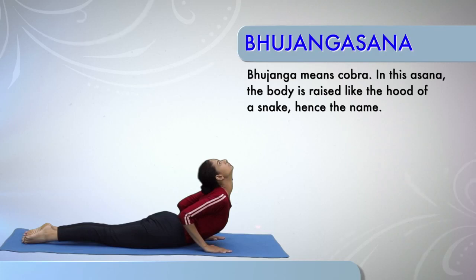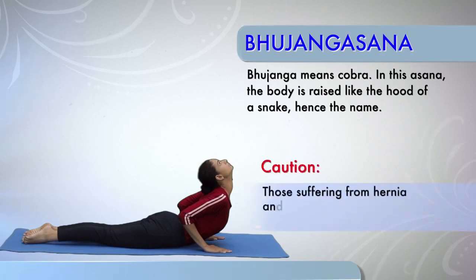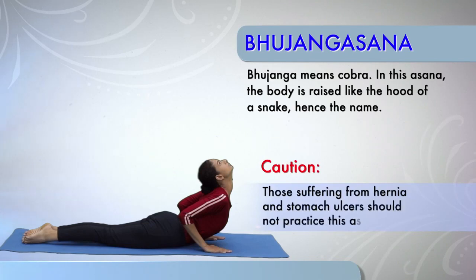Bhujangasana, or the cobra posture. Caution: those suffering from hernia and stomach ulcers should not practice this asana.